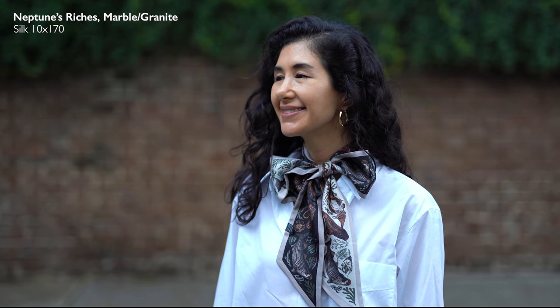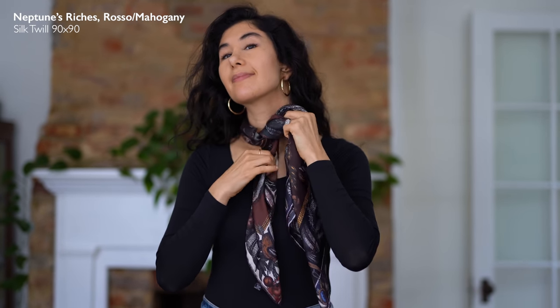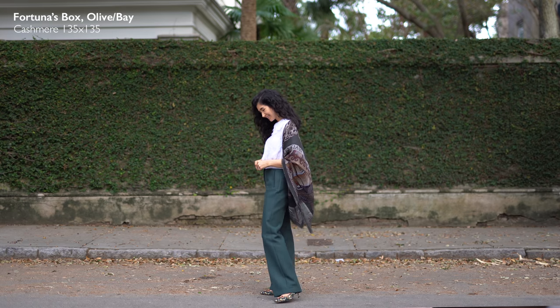Another way I really love to wear my scarves is tied into a bow. It accents your face beautifully, draws a lot of attention there, and it's really playful and youthful. You can do this with a ribbon scarf or a regular square scarf folded down. Using a ribbon scarf, just wrap it around your neck however many times you want and tie it into a bow — you can wear the bow in the front, off to the side, or in the back. You can also just tie it once and let the ribbon hang down, which looks really beautiful especially with your hair pulled back. With a larger square scarf, fold it into a thin rectangle and tie it into a bow — it just looks chunkier, so one makes more of a statement than the other, but both are beautiful.